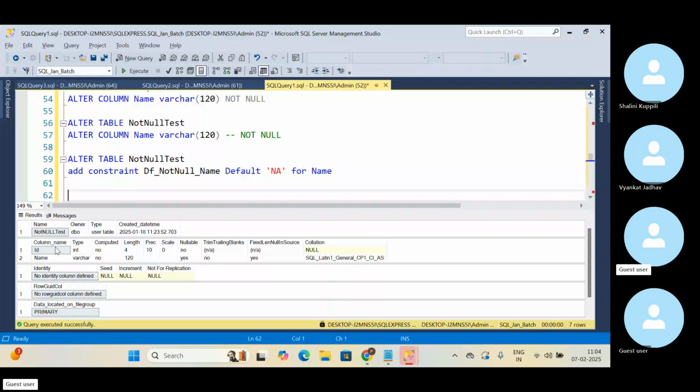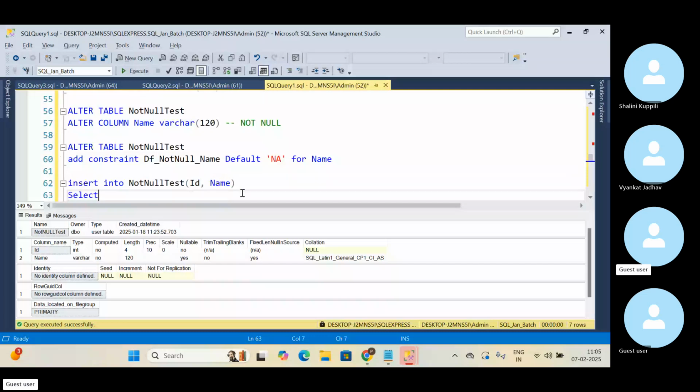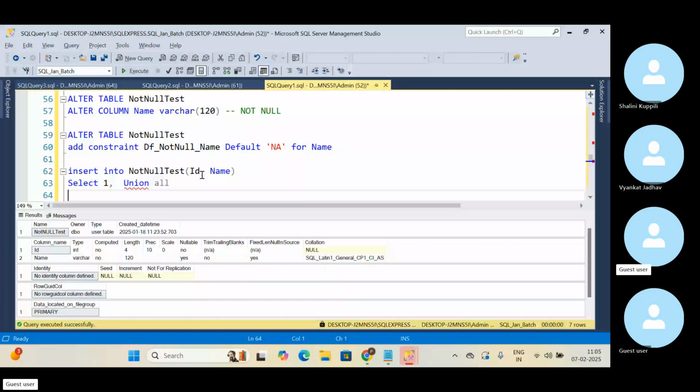And suppose I'm inserting values here, and if I'm not passing any name, then it should come as the default value. Insert the values, Shalini, and you will get this default constraint.